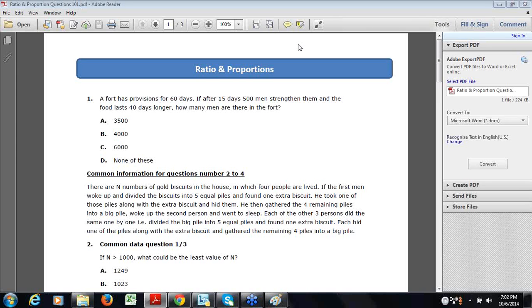I'll solve the questions along with you, and for each and every question I'll give you some time and you need to go ahead and solve these questions in that specified time, and then we'll review the questions with my own calculations. So before that, let me check on the logistics front.